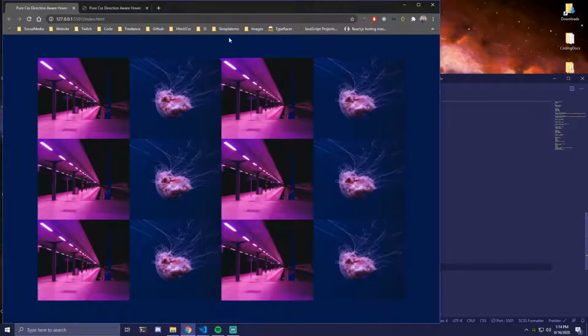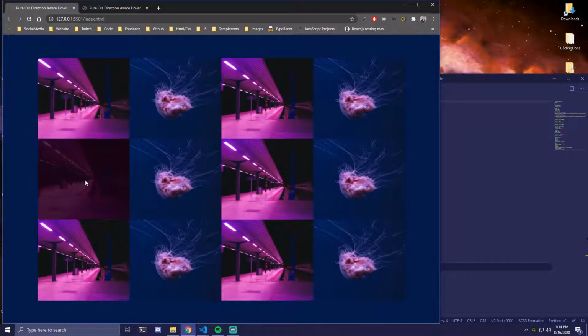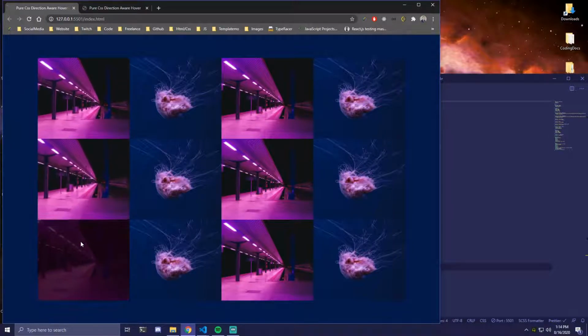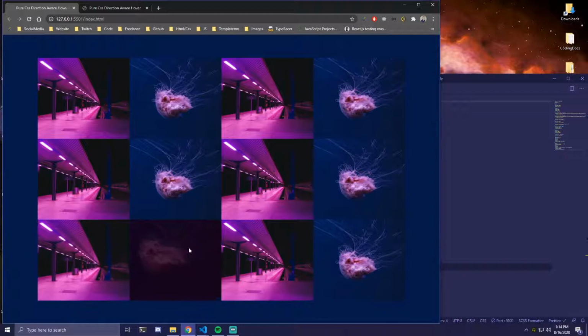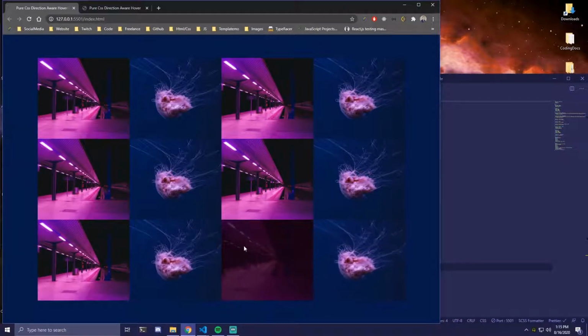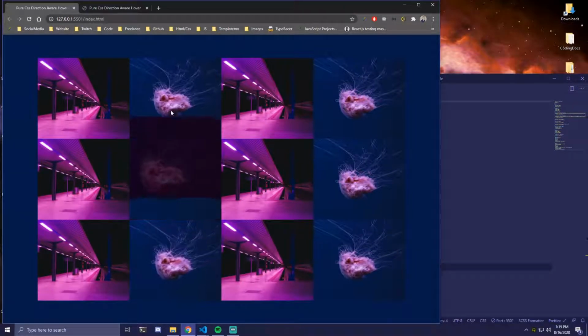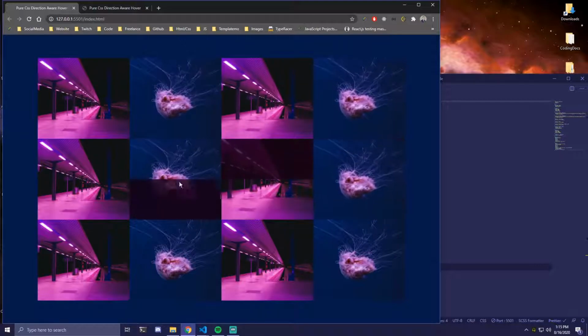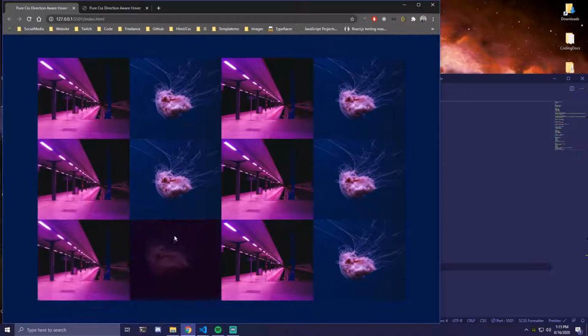Now if we save that, we hover the picture, hover under it. It's going to look like it's switching between them like this. I think it's a pretty cool effect. Then if we go to the left and right, it's going to slide from top or bottom. And this is how our final project is going to look like.